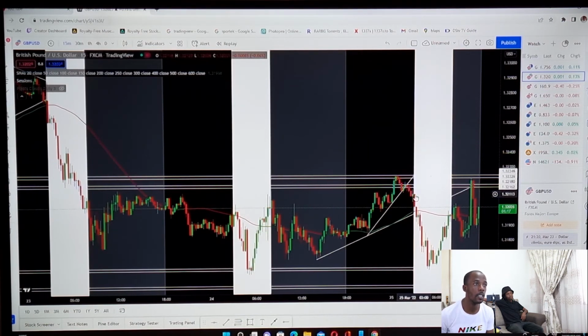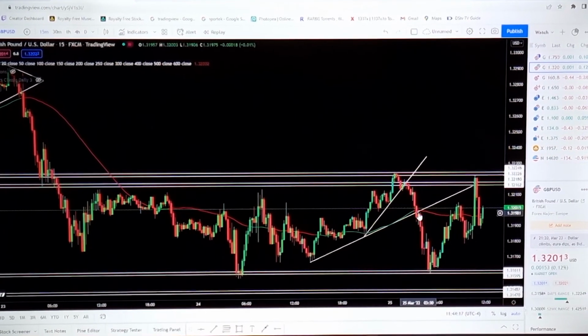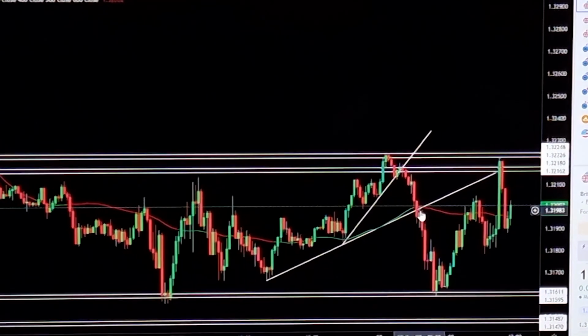Then exactly at 10 a.m. I was already in profit, so I just kept maintaining my stop loss. I didn't take my profit on the second trend line as I stated in the morning. I put my stop loss here on this last candlestick before it touches the second trend line. Then as soon as it breaks the second trend line, and the other candlestick which follows, which is the green candlestick, let me zoom in so you can see it. This is the one I am talking about.